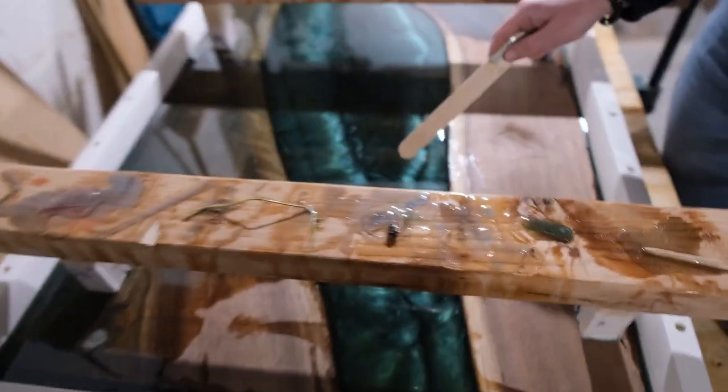Yes. So this is kind of the consistency you want. You probably want to zoom in on this. Okay, let's zoom in. Oh, yeah. Like goopy. It's a goop. All right, so I'll just start right here, but you just want to go and kind of do whatever, you know?